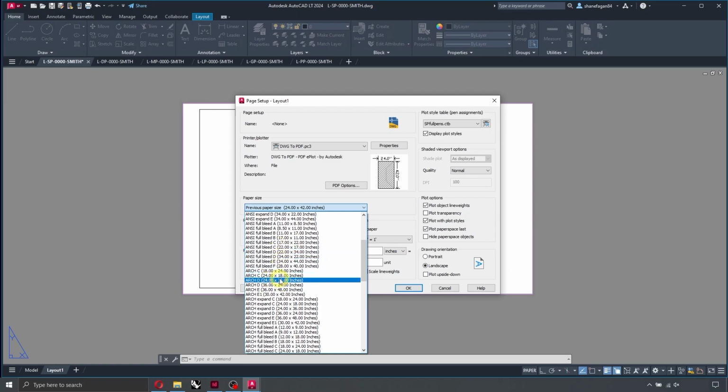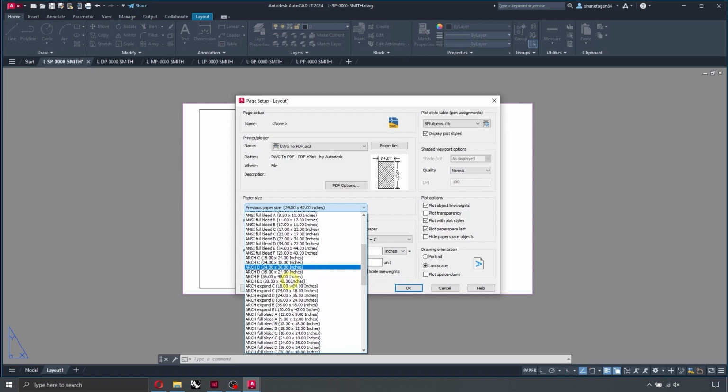Most of the time when you see a full construction set that you're going to bring to site and talk through with the contractors, for the ANSI, you'll be in the 22 by 34 or the arch 24 by 36 size. Anything bigger than that is really very large. I mean, this is 3 feet by 4 feet, the 36 by 48, but sometimes you print those.